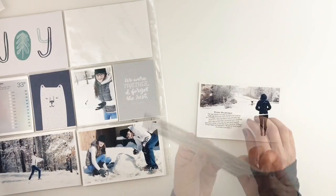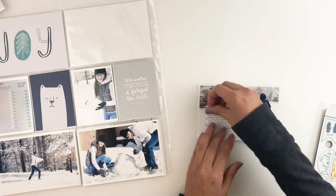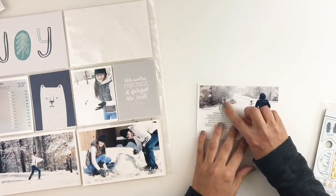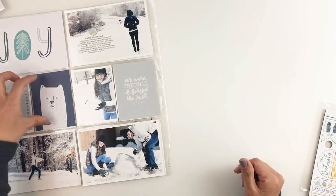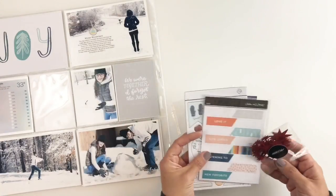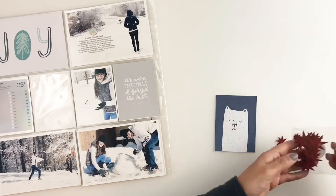Now this kit came with some really cute embellishments, and one of them was chipboard. So I'm going to be using one of those chipboards to add right above my journaling on this 4x6 photo. And I really wanted to bring in a different color to my layout, so I decided to use these wood veneers, very pretty burgundy color.